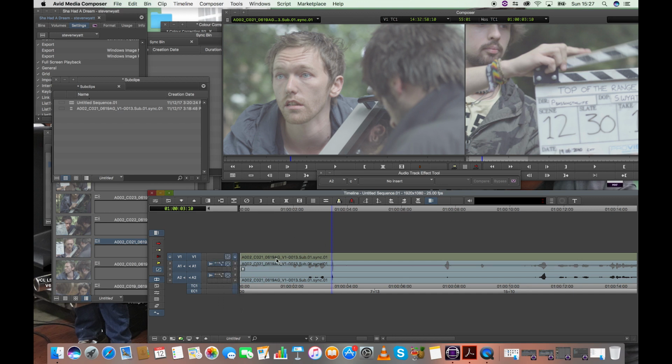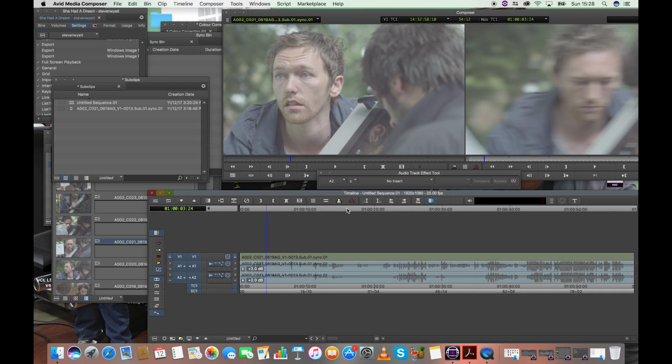Now, this only enables the clip gain function on a track by track basis. So you need to enable it twice if you have stereo. So we've now got both clip gains enabled. Now we can enable our gain and basically increase volume. Audio is measured in dB, as you can see down here, decibels.